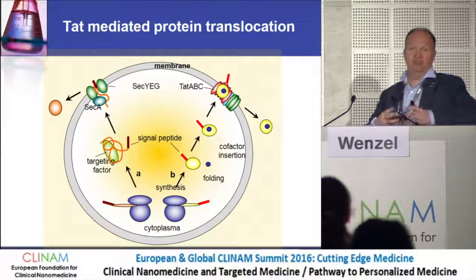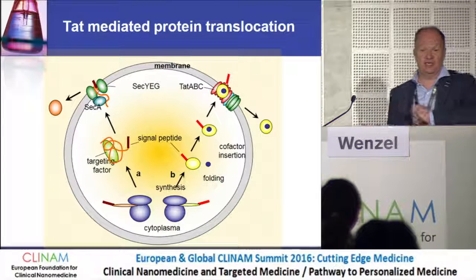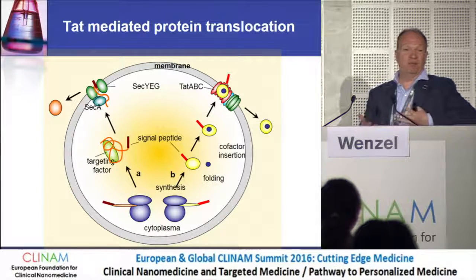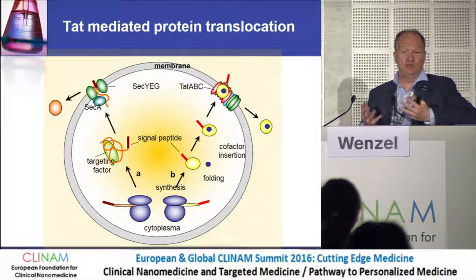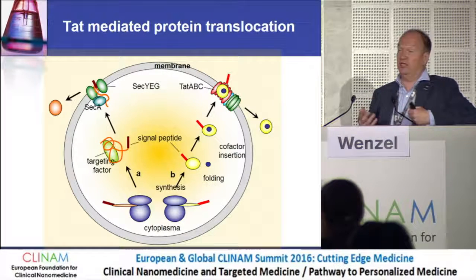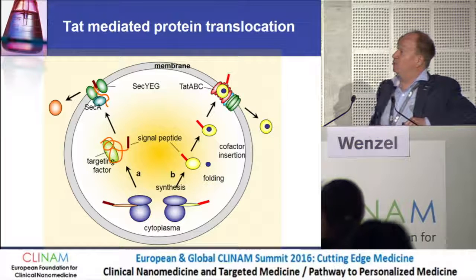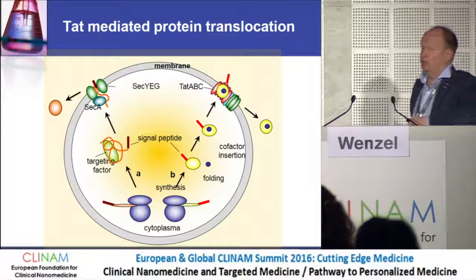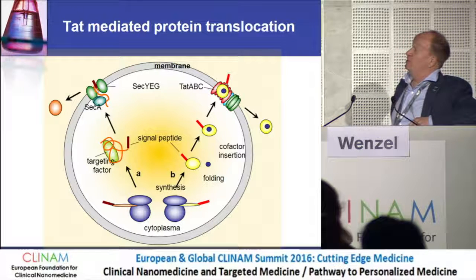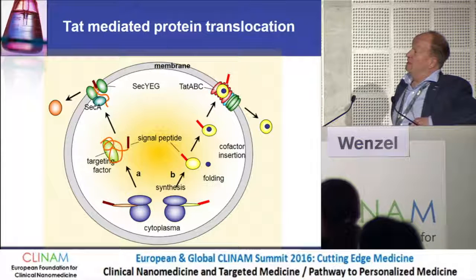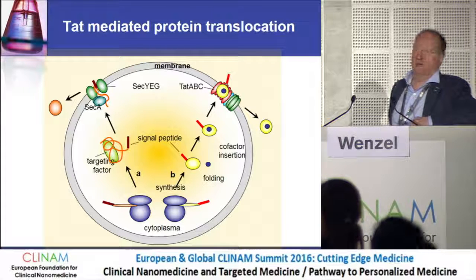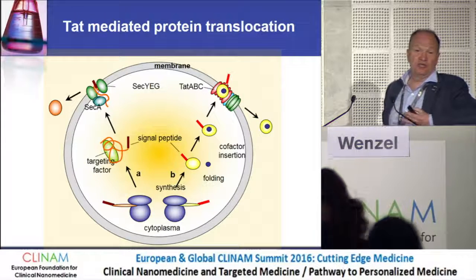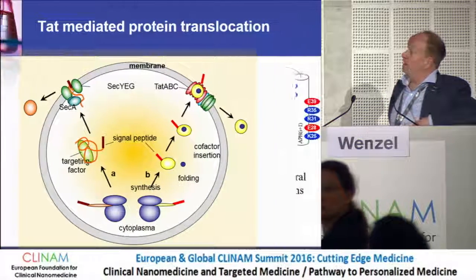Right now, of course, the cell would immediately die if you had a permanent hole of that size in the membrane. So there must be some dynamic mechanism to constitute the pore when it's needed to export the protein. And this is done by the so-called TAT-ABC complex. TatC is a huge regulatory protein for which we have had a crystal structure since 2014. But TatA and B are small peptides, and what they do was basically not known, and it's difficult to analyze because it's a transient process. There's no crystal structure and the like.